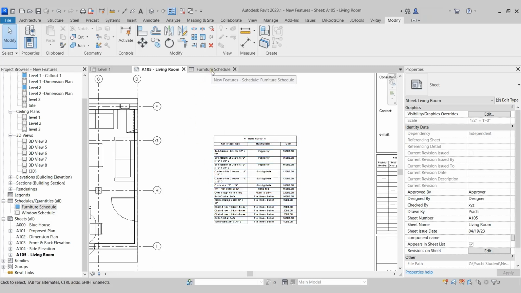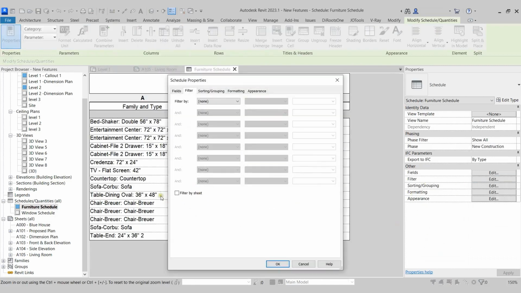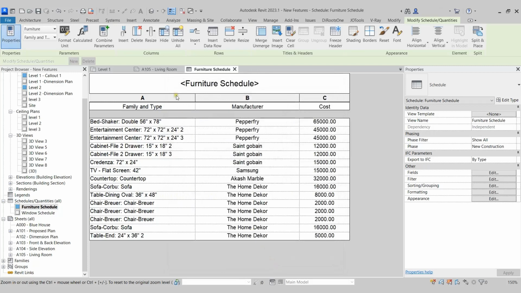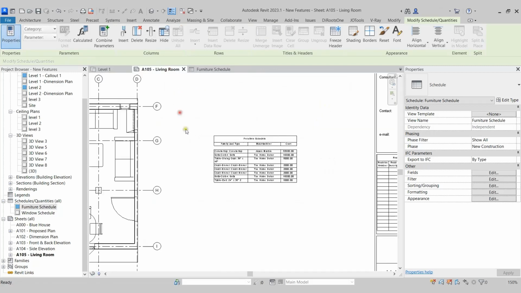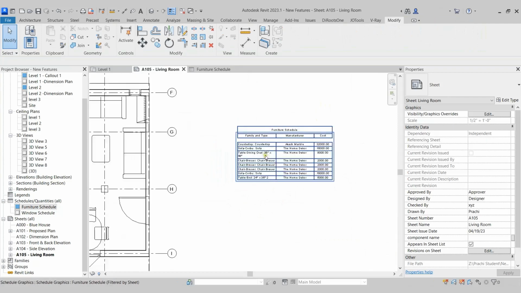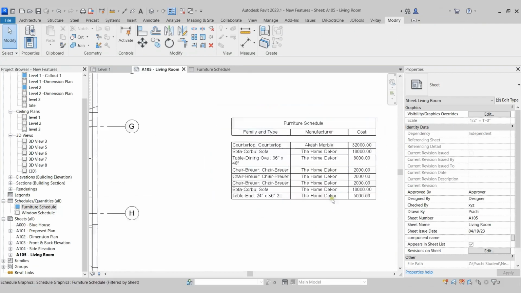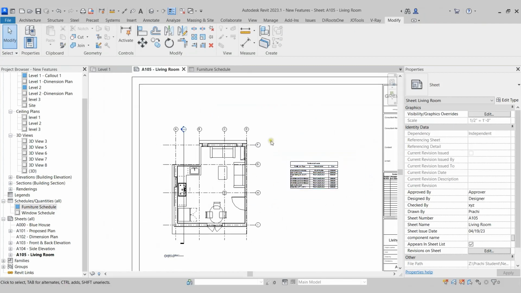I'll go to the furniture schedule and into the filter settings. Here we'll find an option which says filter by sheet, and as soon as I check this on and come back to the sheet where this furniture schedule has been placed, you'll observe the schedule has been updated. Now this schedule is displaying only those elements which are visible in this view, using the filter by sheet option.